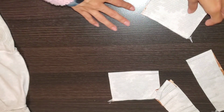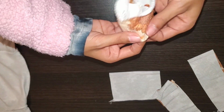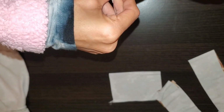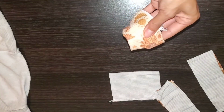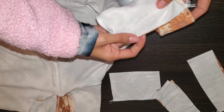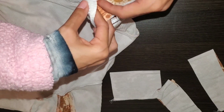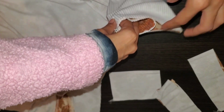Anyways, so now we're going to take our arm cuffs and we're going to make them so they look like this. I just fold the wrong side so that they're touching. And you'll notice that this arm hole is pretty big, so you're gonna have to stretch your cuff when you're attaching it. So it's really important to use good stretchy fabric. You can see it's like pretty small, but it's going to give it that cinched look.